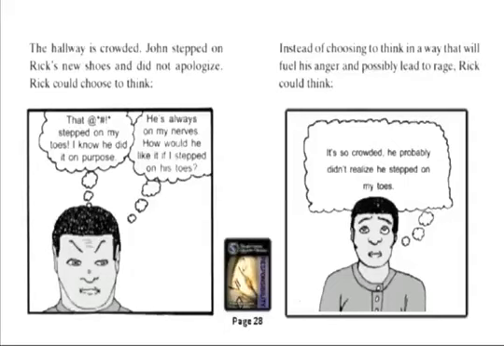But anyway, it says both of these thoughts led to Rick's anger. What actions do you think can result from these thoughts Rick's having? Now, remember, he's thinking that stupid son of a you-know-what stepped on my toes, and I know he did it on purpose, and he's always on my nerves. And he's having these hot thoughts. So, he might start yelling at John.